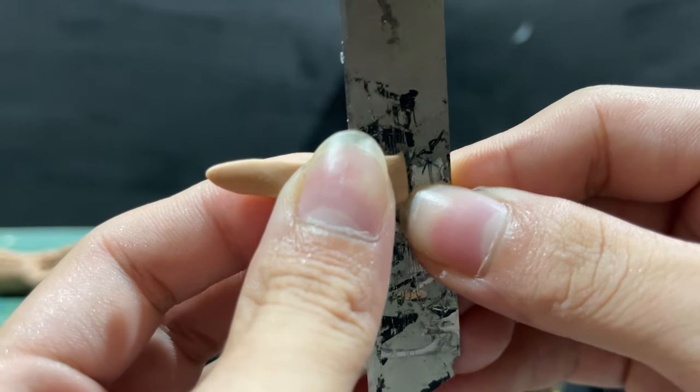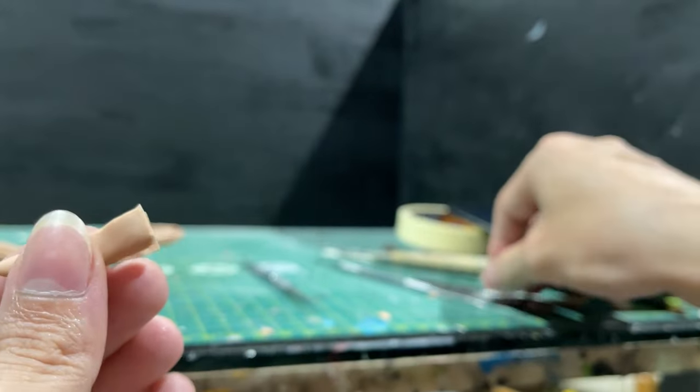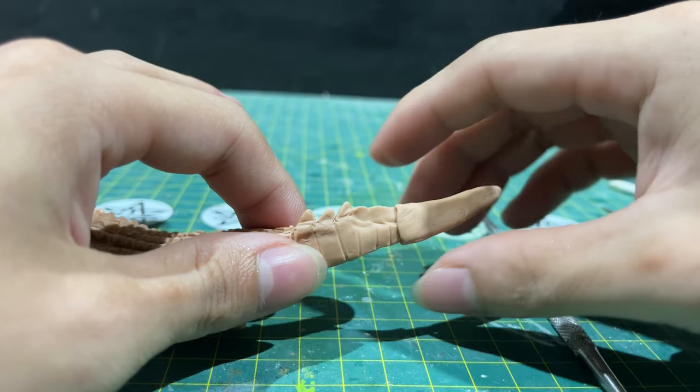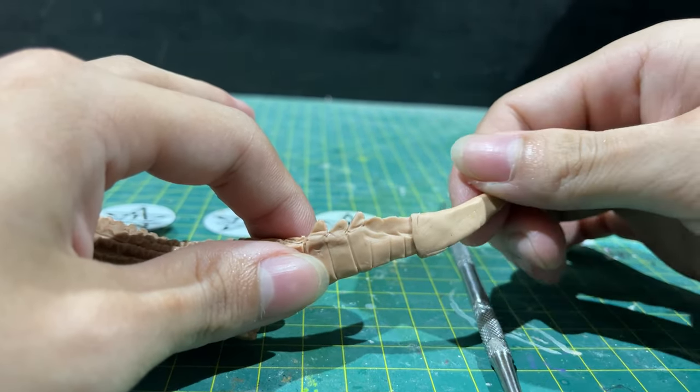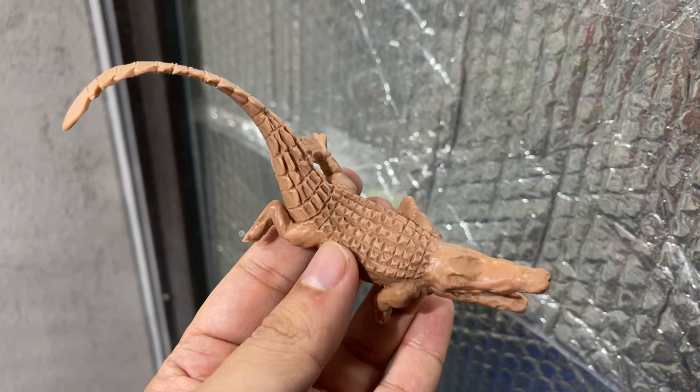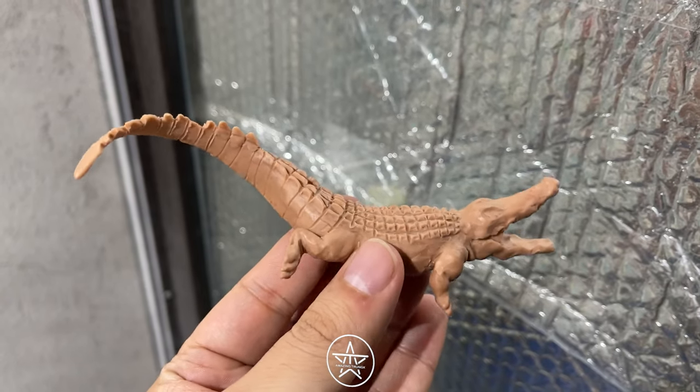The tail seems a little bit short, right? This crocodile needs a longer tail to be anatomically correct. No worries, this is quite simple. The crocodile's basic body structure is now complete.